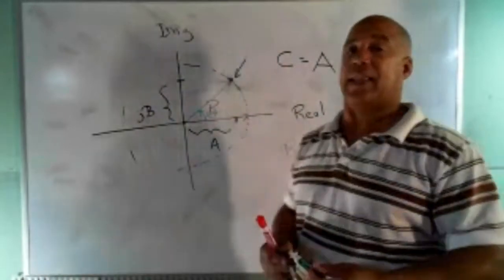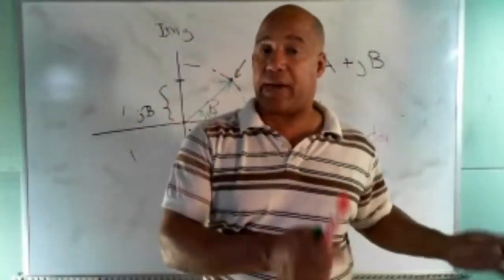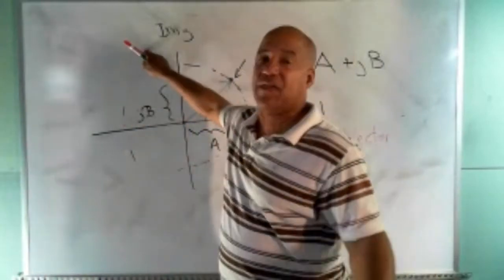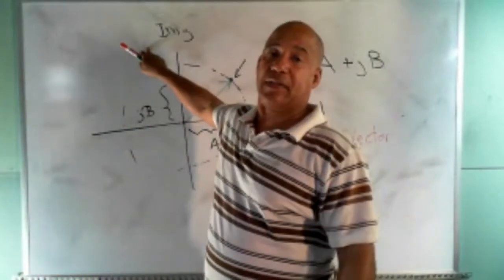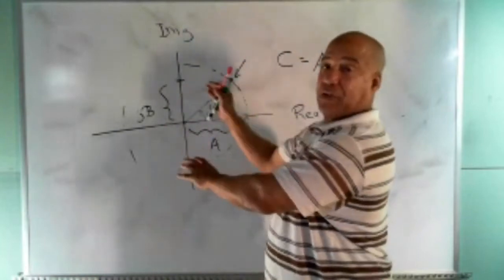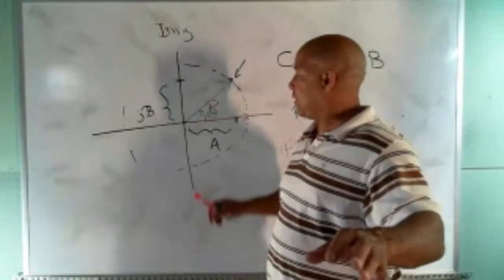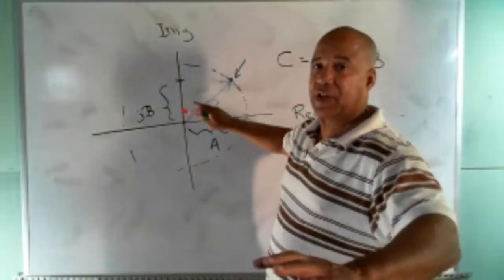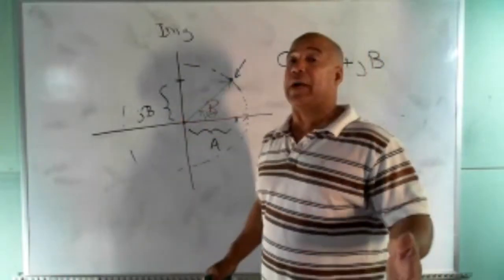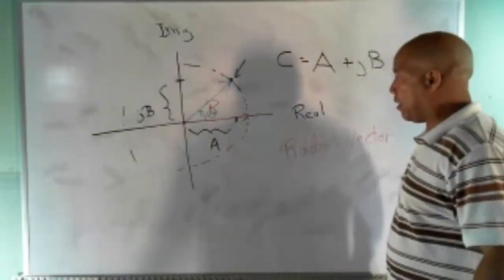Now remember what I said last time we were together. We measure in degrees and we calculate in radians. So anytime you see a sine of an angle, you better have your calculator in radians. But when you're doing something like what I'm doing now, where we're actually going to measure that angle, you would do that in degrees. Not actually going to measure the angle. This is just math stuff. This is all theory. But you will have to do calculations with radians. So we'll get back to that later on.